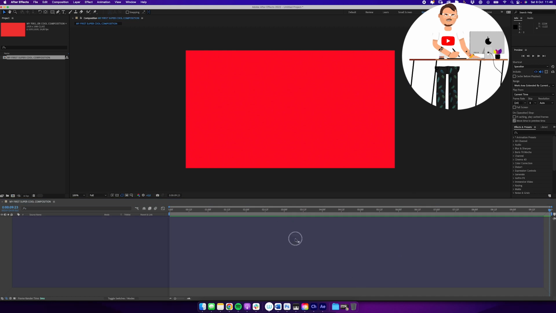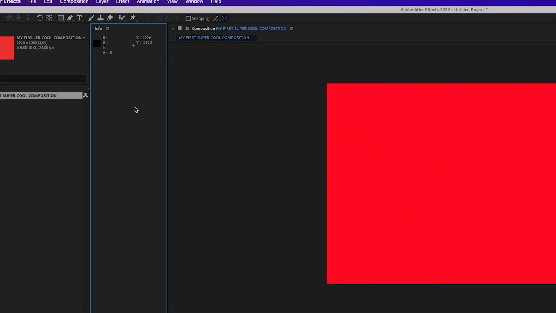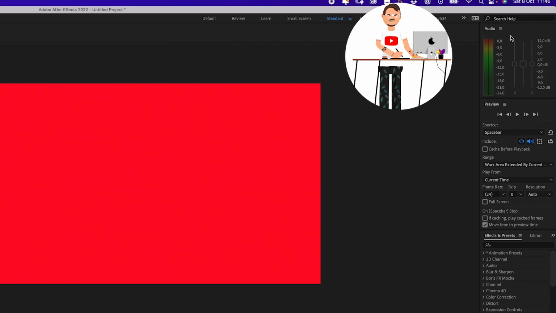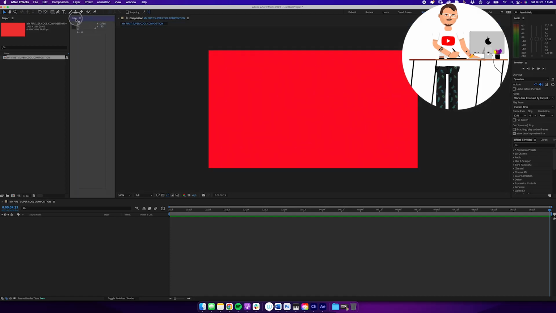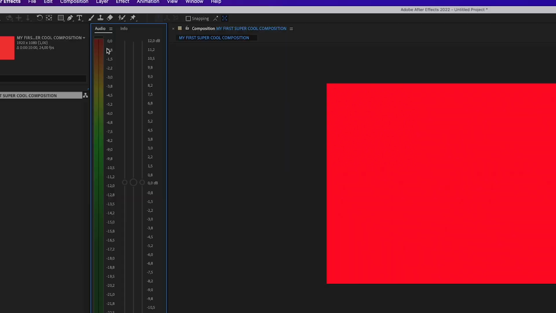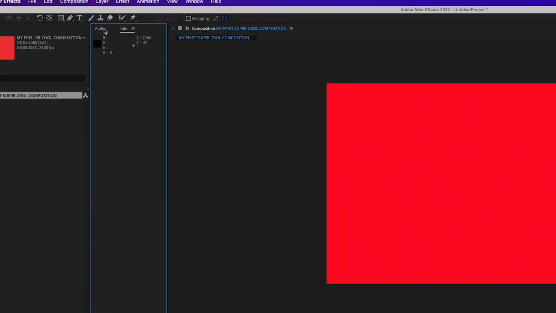So I'm just going to let that go over there. And now my Info panel is over here. My Audio panel is over here, which was docked with the Info one before. And if I want to dock them again, I can just take the Audio one, drag that over to this blue drop zone here. If I let go, they are now docked together again. And I can move them around like that.